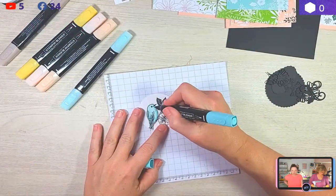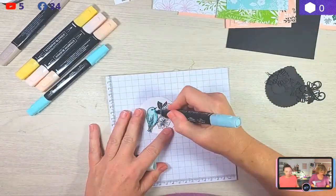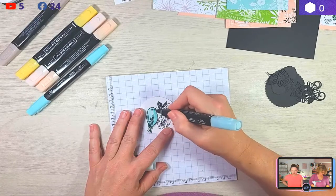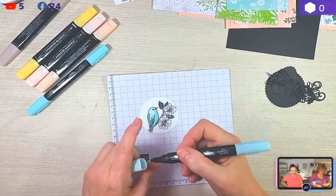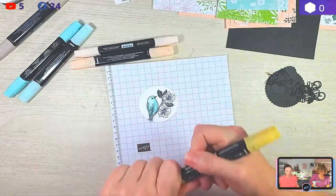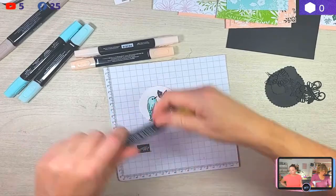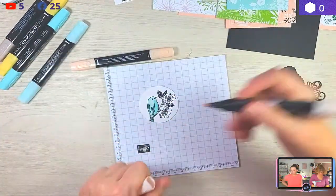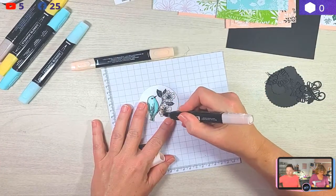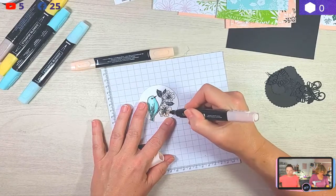But, you know, oops, I didn't want to take that one. That one was the dark. Okay. He's going to have a really dark belly, guys, because I grabbed the dark one instead of the light. But that's okay. It's all good. There's no right or wrong when it's coloring. All right. So I'm just going to color these circles with the Daffodil, and then we'll come in with our light Petal Pink. Now, some people start with the dark. I kind of go with the light first, then dark. And then if I mess up with the dark, I go in again with the light.